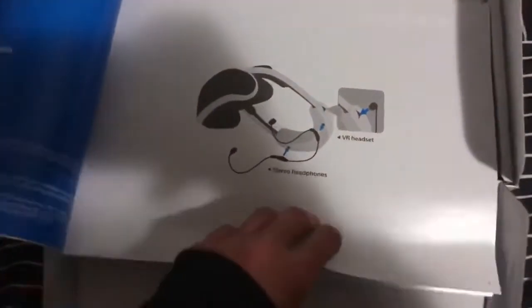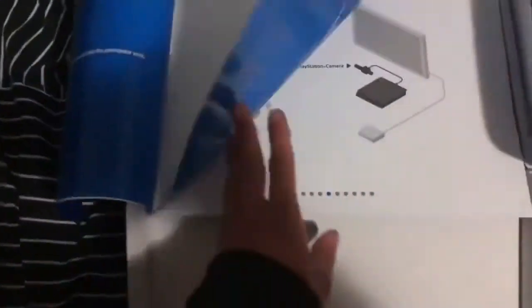Alright. PlayStation VR. Getting closer and closer. So this is everything that will come in the box. So this is just how to set everything up. Oh, the thing is, I have a camera. PlayStation camera right here. So I'm gonna go sell that, as I have a PlayStation camera in here. All right, let's set it up.